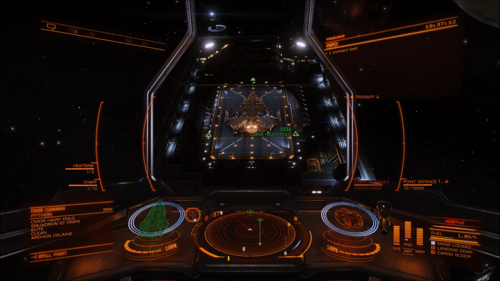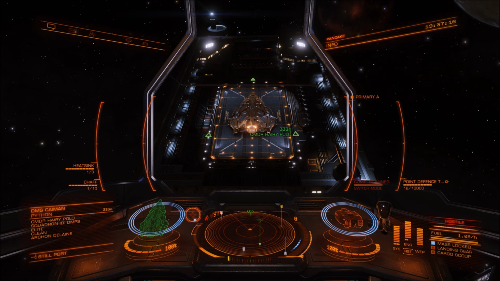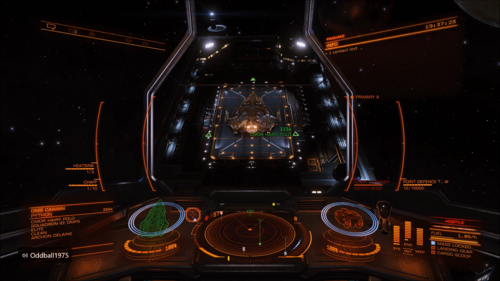There are three different flight modes, which are Super Cruise, Normal Space, and Hyperspace. Hyperspace is for jumping between systems. It's basically a loading screen as the system opens up. If you high wake, or high jump as we call it, there's no mass lock factor. Normal space is where you do your fighting.